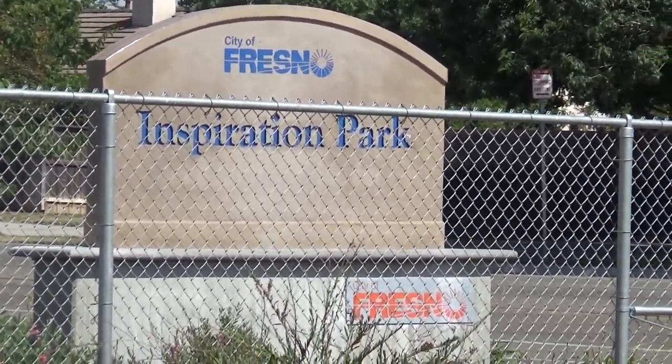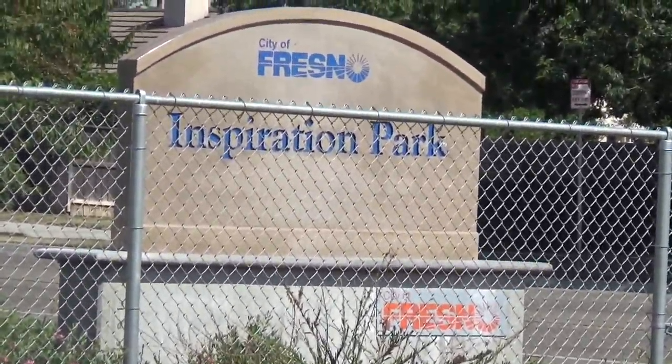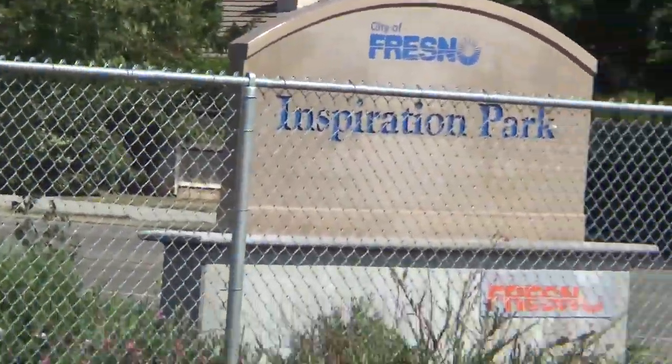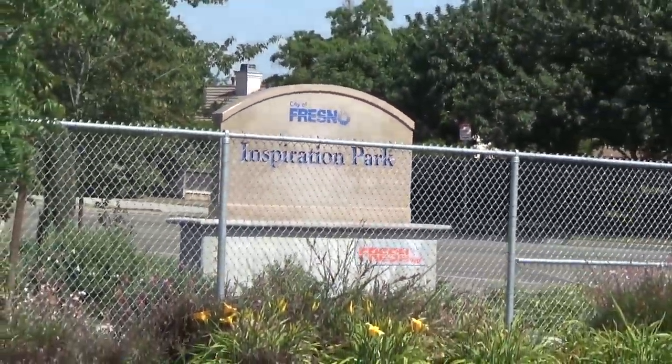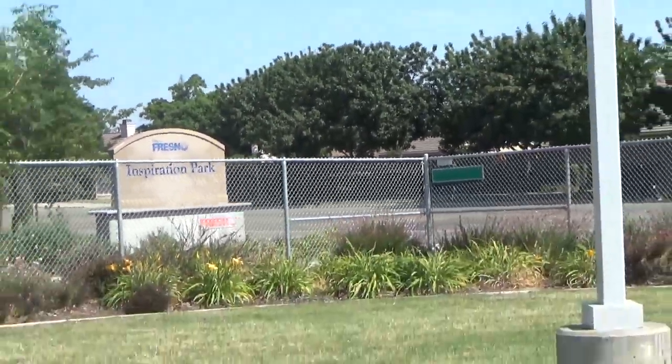Okay guys, so I'm in the Inspiration Park. I'm not sure if I pronounce it right, but this is where I'll be practicing Bocce Ball. While at it, let's go cruise around this park.